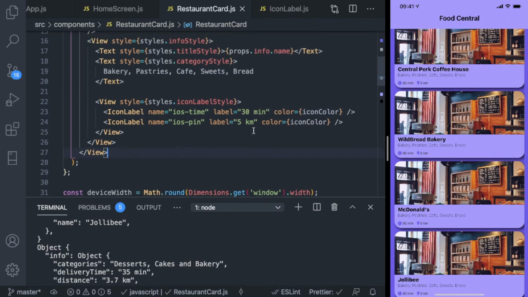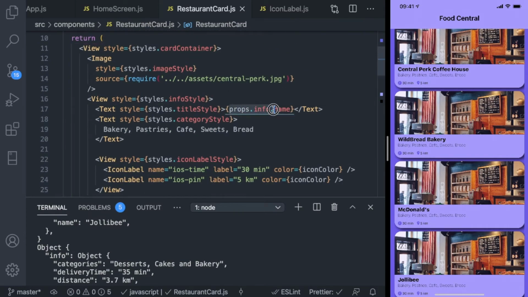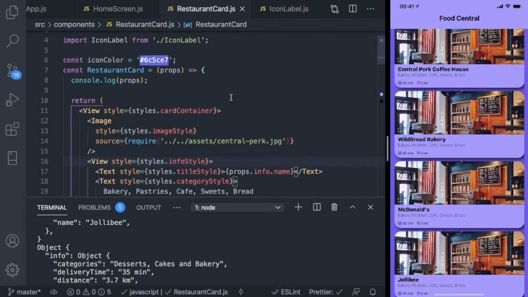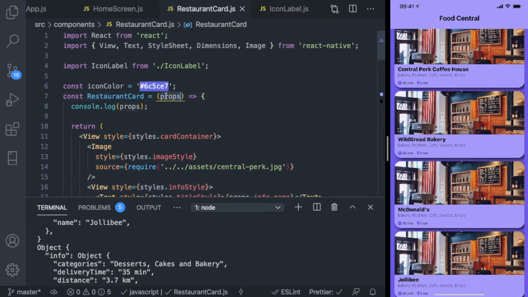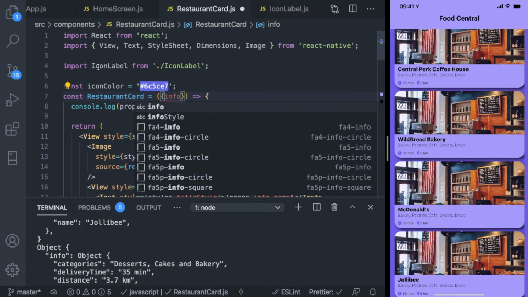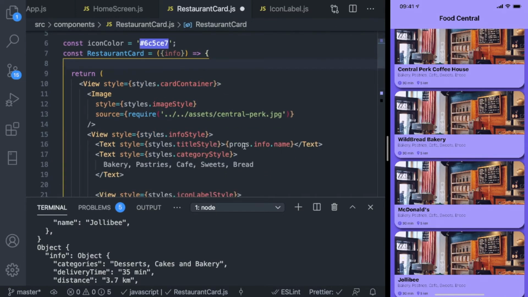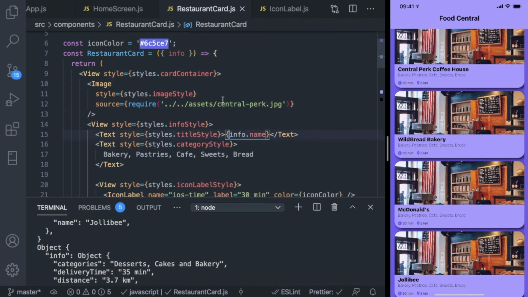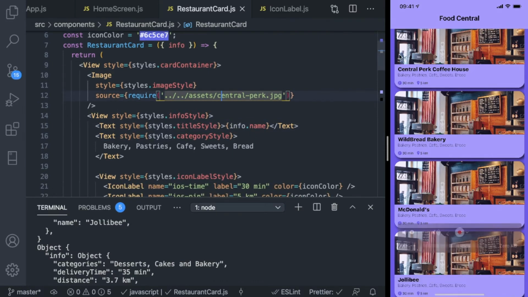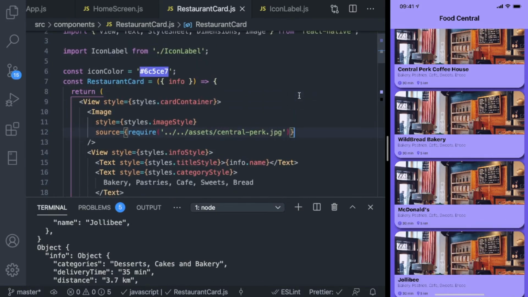But again, this is too long, so I don't want to keep repeating this over and over again. We want to be able to just remove this and say, I just need the info. And then props is gone. And from that info, if I save it here, okay, props is gone, rendering the items are the same.